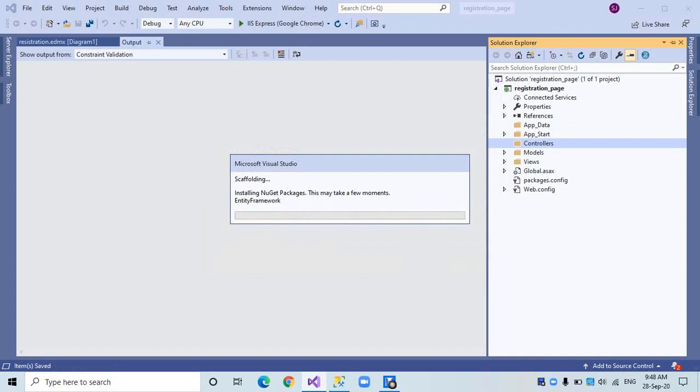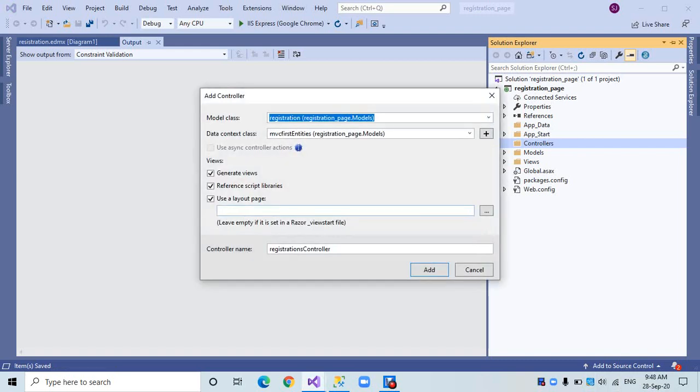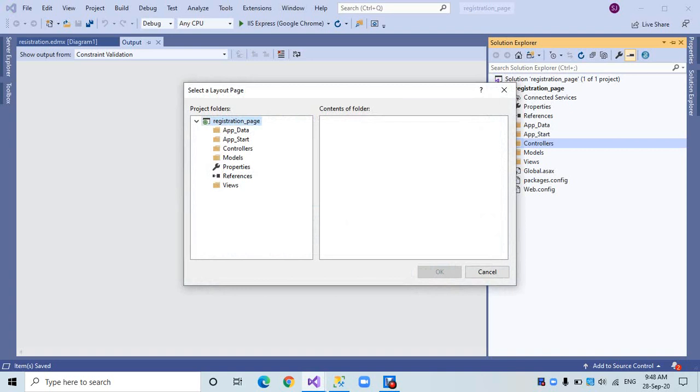If you have to configure this, just see your network connection is available. Okay, here you can see the error. Okay, so generate views referred. Okay, so you have to configure first.